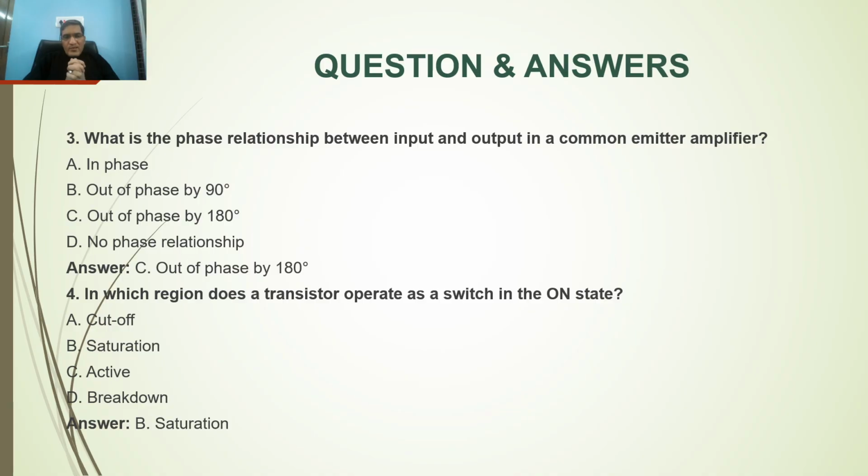Before closing this lecture, I just want to explain that the transistor output characteristics curve has three regions: active, saturation, and cutoff. The cutoff region is basically no output, IC is 0. The saturation region is the on state, and the active region is the amplifying action. Hope you enjoyed this lecture. I just tried to cover all the topics. Hope the maximum topics have been covered.